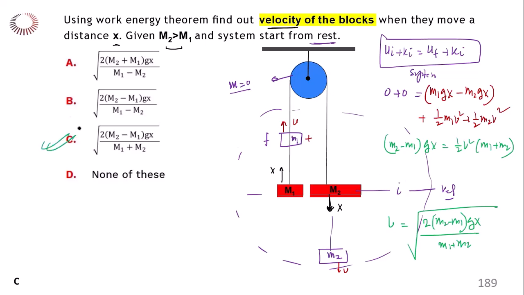So in this situation, I am not applying any kind of Newton's law. I am applying the work energy theorem, but not for a single block; I am applying it for the entire system. Once applying it for both blocks, we have to identify the new position and the initial position. Based on that, you write the potential energy, and once you write the potential energy, then write the kinetic energy.